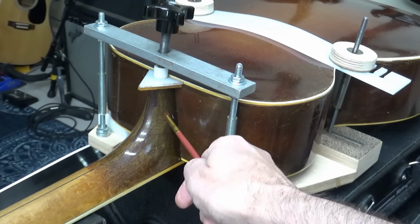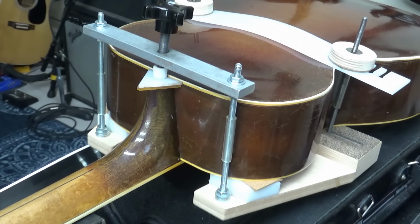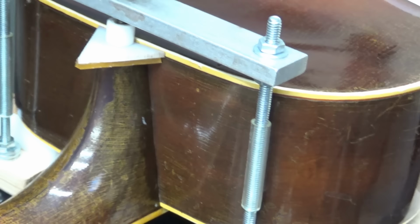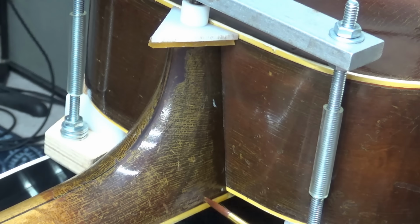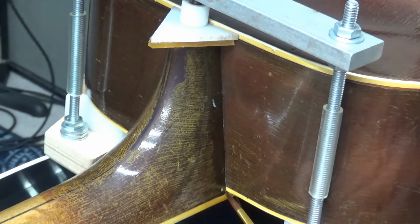So check this out. See all this kind of cracked finish? I know we call it lacquer and everything, but back in those days, it was most likely shellac, or a finish that is composed of mostly shellac. So watch this. This is denatured alcohol. I'm just gonna brush it on here to kind of hydrate all those cracks.